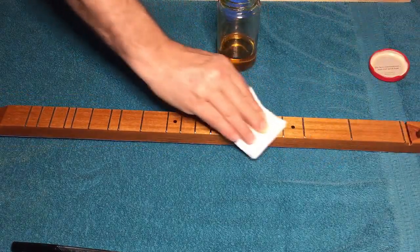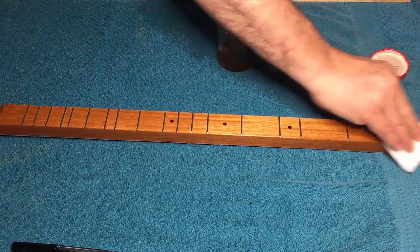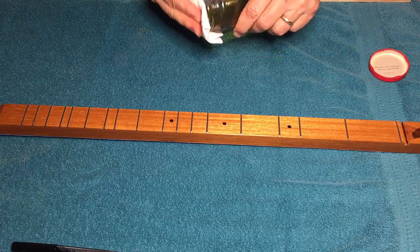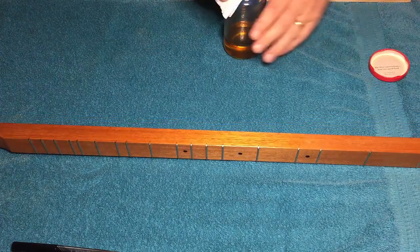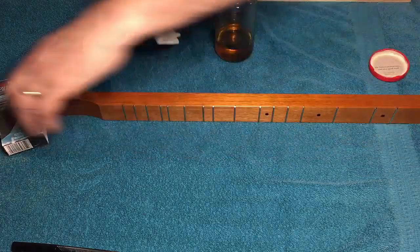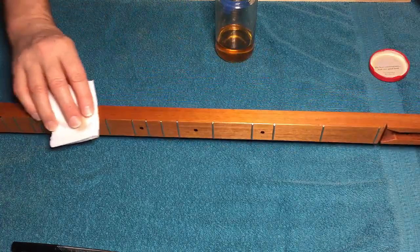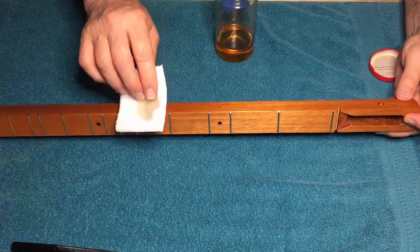The nice thing about linseed oil is it's not a stain. It won't really change the color too much, although it does tend to darken the wood just a little bit, particularly over time. I've done some other necks that were a poplar neck, and they were essentially a white wood. After a year, it's sort of yellowed a little bit, so it's a little more amber now. But again, basically you just wipe it on and wipe it back off.